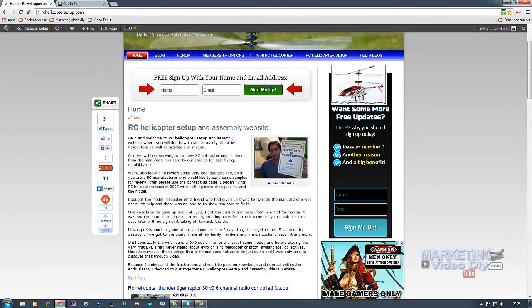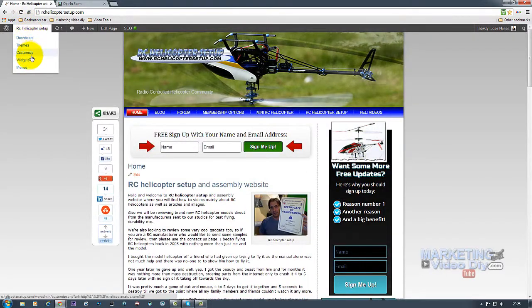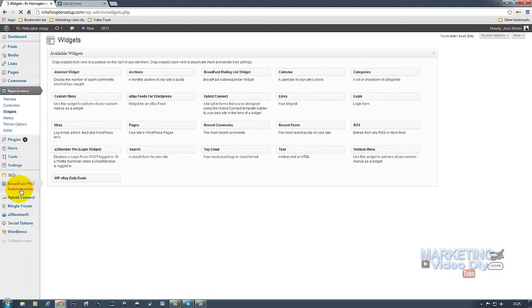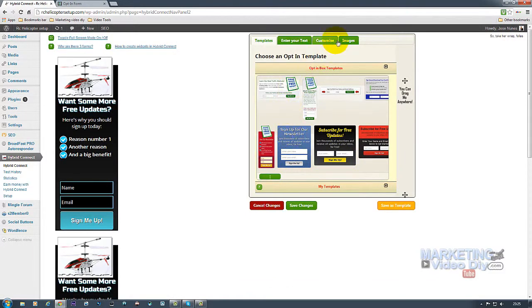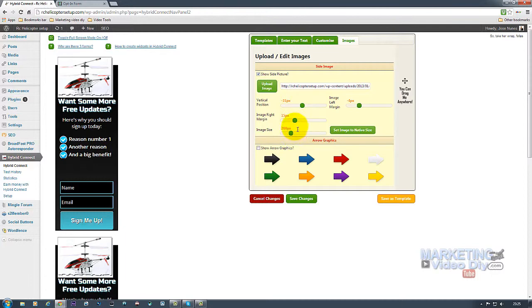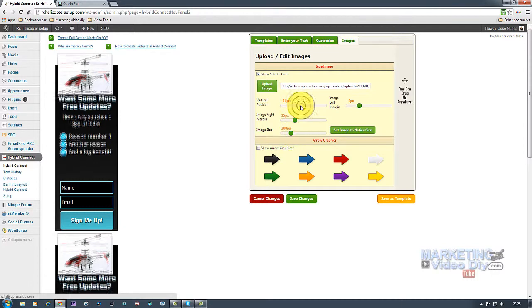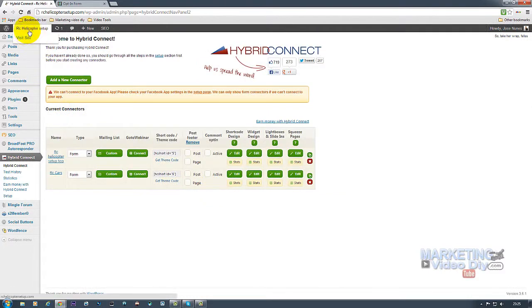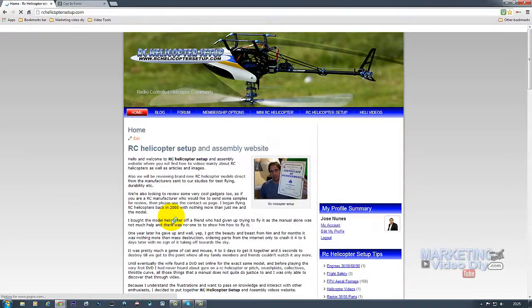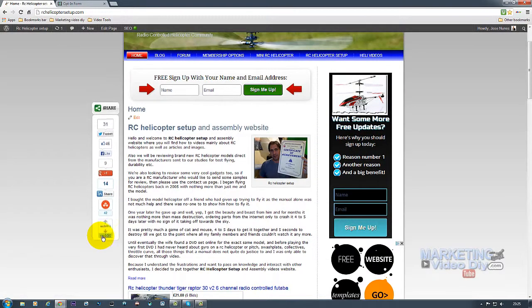Basically, all I need to do is see the picture popping out of the connector a little bit, but again I already showed you that we can go back to widgets, Hybrid Connect, edit widget, and under the image here, I'm just going to pull the image down a bit so it's inside the connector. Click Save Changes, and there you go. Like everything, I'm doing something here because this video is already 13 minutes, but it's just to show you that you can customize everything.